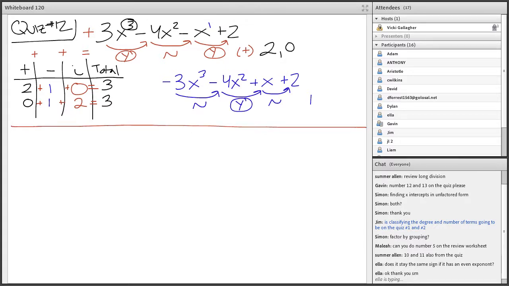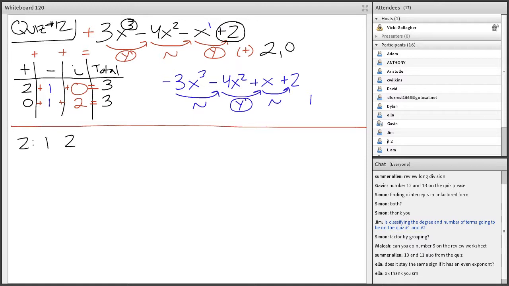For the second part of problem 12, we need to list all possible rational roots. So this is when you list out every possible answer that there is. They're not all going to be answers, but they're the things that we're going to use for this guess and check thing where we try and see which one works. When you're listing all possible answers, you're going to focus on the last number of the problem, and you're going to list all of the numbers that can multiply together to make the number 2. And that's pretty simple. It's just 1 and 2.